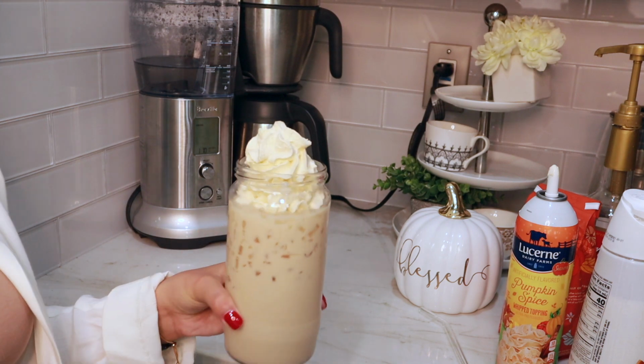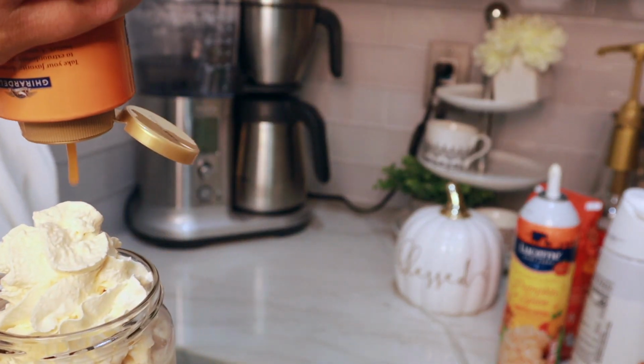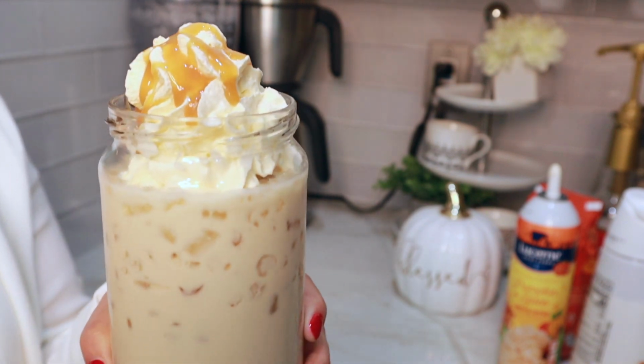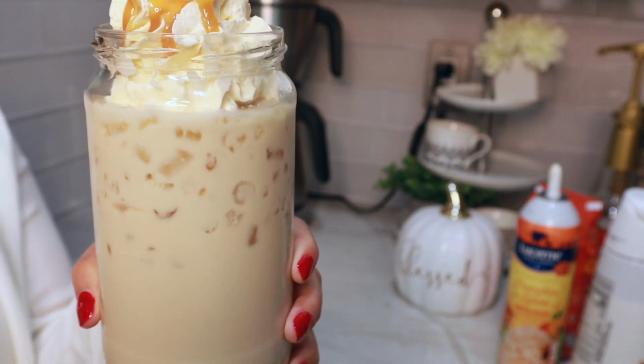Now this part is optional, but I do enjoy caramel, so I did add a little bit of a caramel drizzle on top because fall vibes, why not, you know?